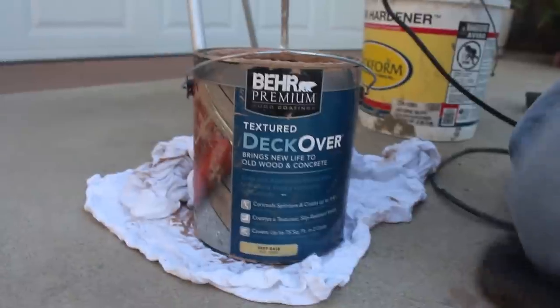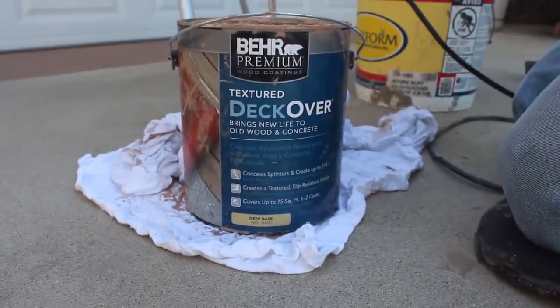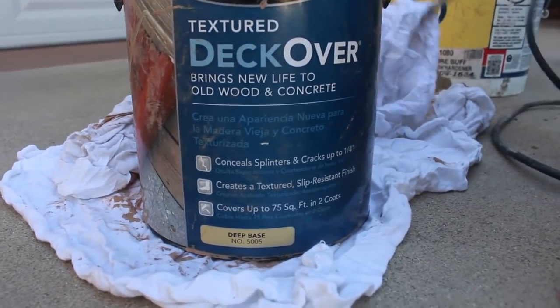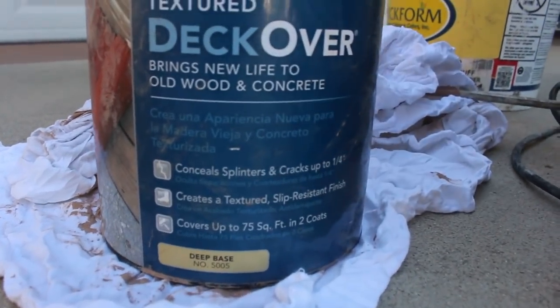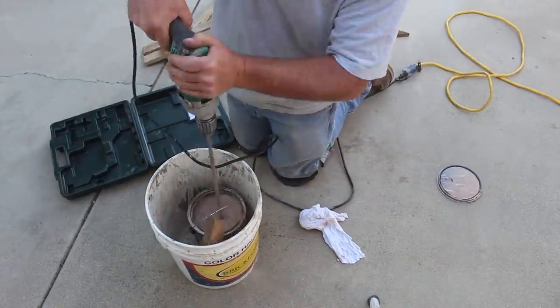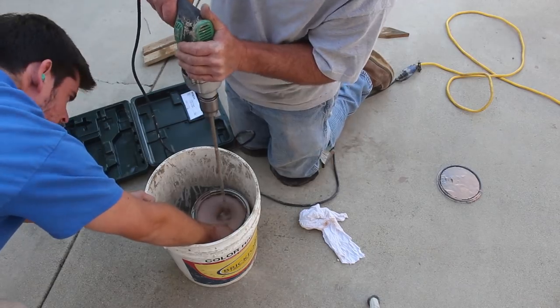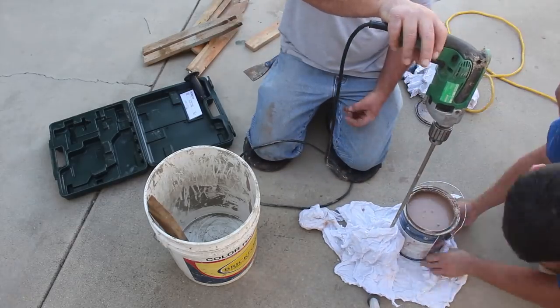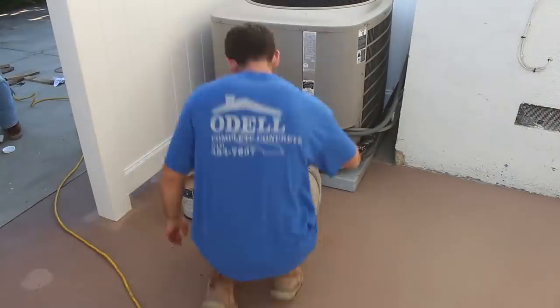Here's the material we're going to use. I happen to have five gallons left over from the first coating I did a year ago, plus this one gallon. It's been sitting in the garage for a year, and that's pretty much the maximum shelf life you're going to get out of this stuff — any longer and I think it would have been gone.